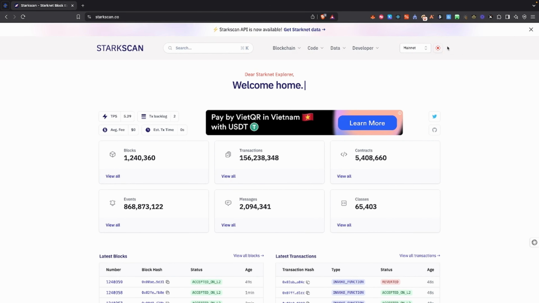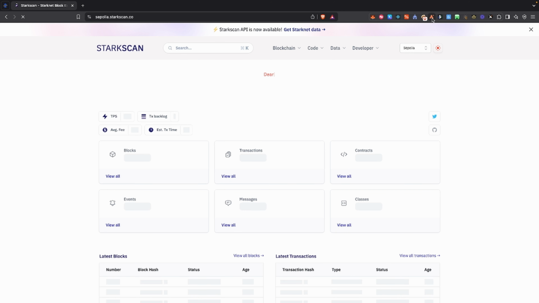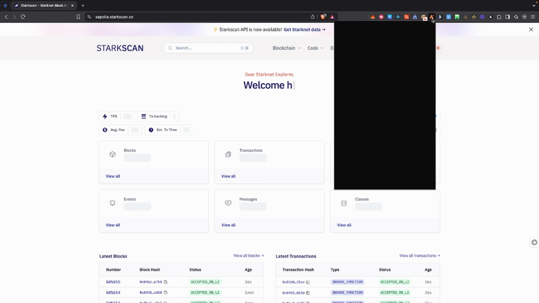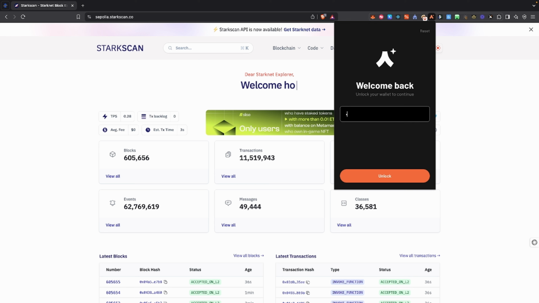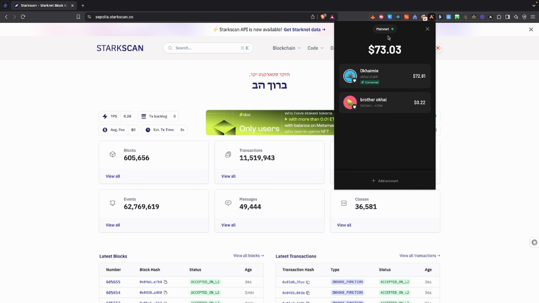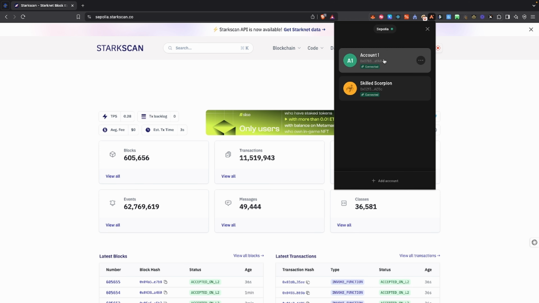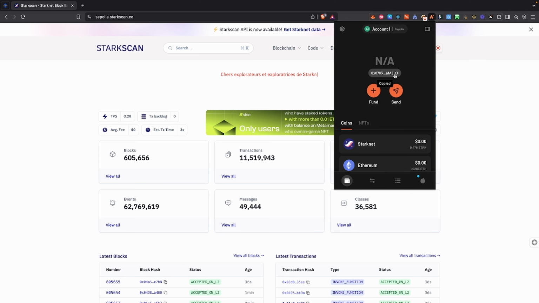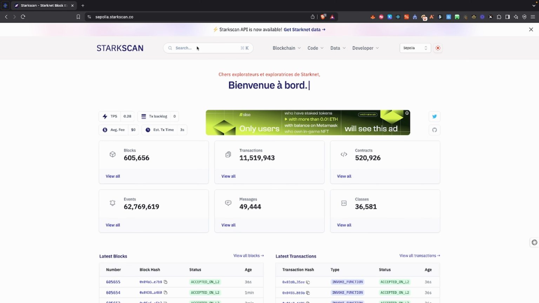All right, so this is our Explorer. This is where we're going to find the contract class hash that we're going to use. So in this case, I'm just going to connect my Sepolia address, and I'm going to find the Starknet token.